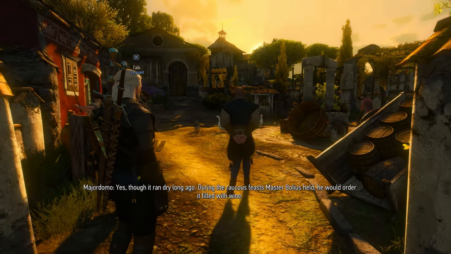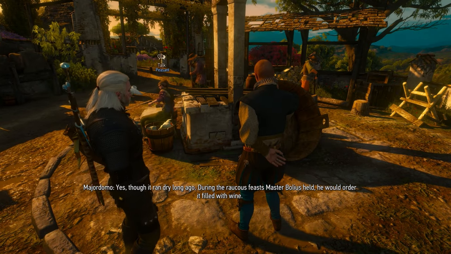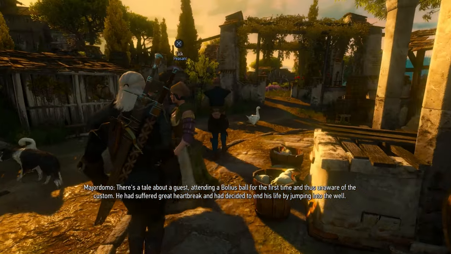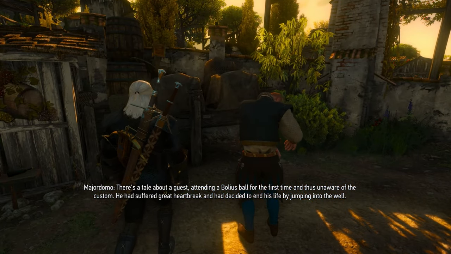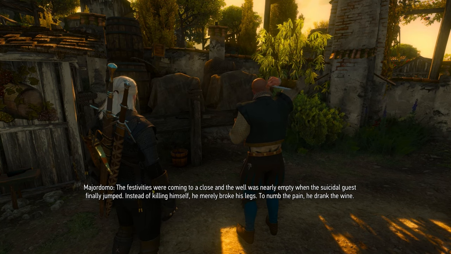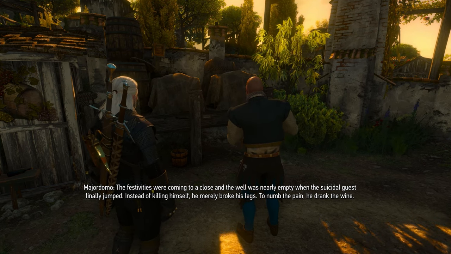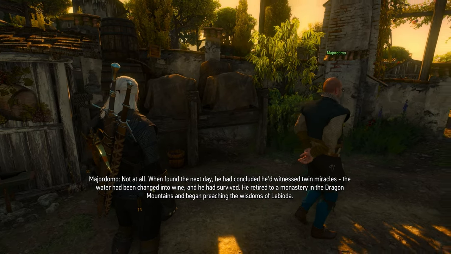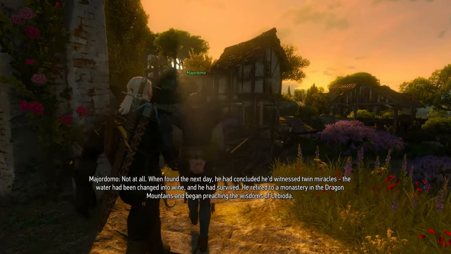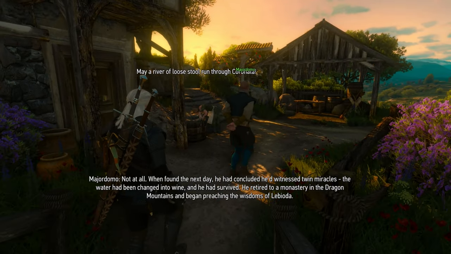Nice well. Picturesque. Yes, though it ran dry long ago. During the raucous feasts Master Bolius held, he would order it filled with wine. There's a tale about a guest attending a Bolius ball for the first time and thus unaware of the custom. He had suffered great heartbreak and had decided to end his life by jumping into the well. The festivities were coming to a close, and the well was nearly empty when the suicidal guest finally jumped. Instead of killing himself, he merely broke his legs. To numb the pain, he drank the wine. Drank himself to death? Not at all. When found the next day, he had concluded he'd witnessed twin miracles. The water had been changed into wine, and he had survived. He retired to a monastery in the Dragon Mountains and began preaching the wisdoms of Lebion.